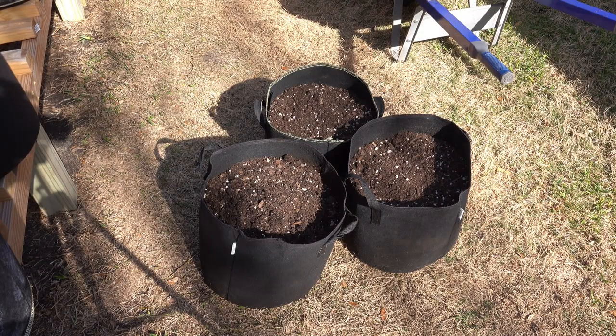So that's three bags done. I still have enough mix in the wheelbarrow for about one more, but I'm going to add more dirt from the remaining pots and go through the same process until all the pots are filled. You'll notice I didn't add any fertilizer to the wheelbarrow — I wait until the soil is in the pot and then add fertilizer specifically for whatever I'm growing, since that can be different for each plant.